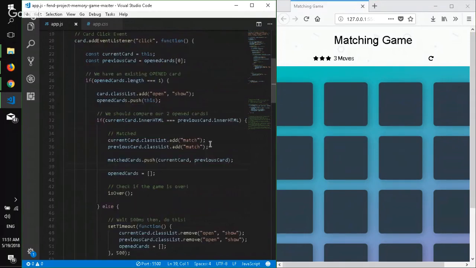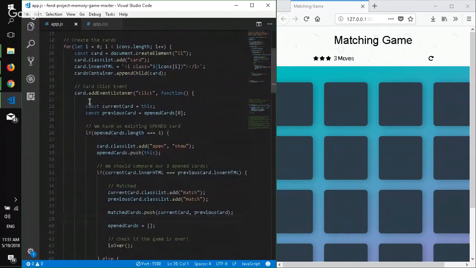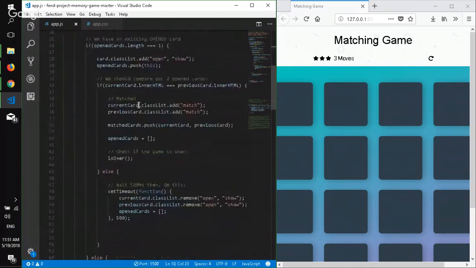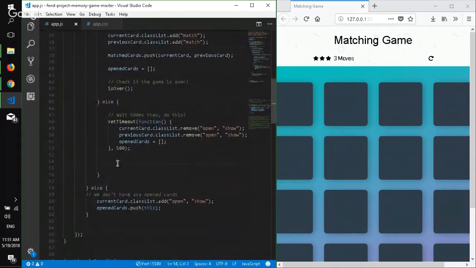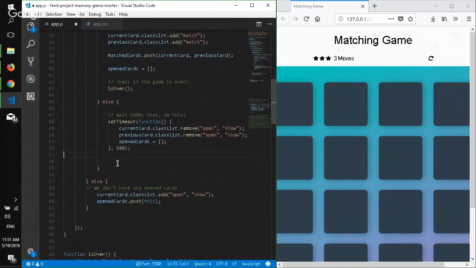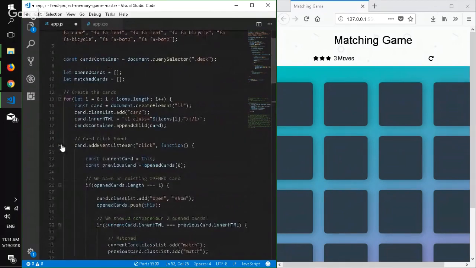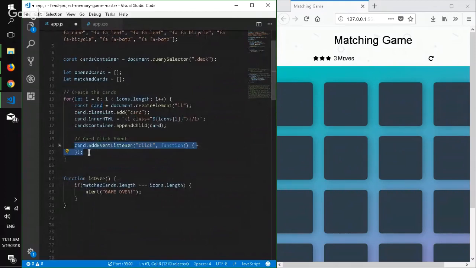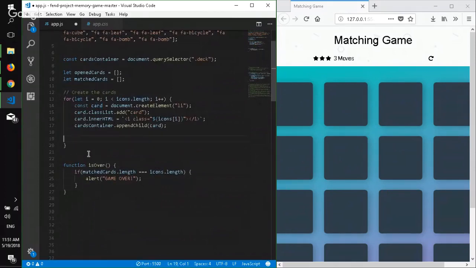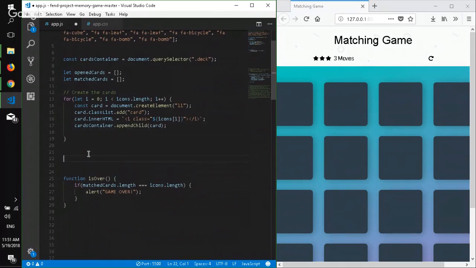So let's refactor our code a little bit. How can we refactor it? Refactor means writing things in a cooler, more organized way. We can just wrap all our card event listener, and here we will say I'm improving the code as we are going to add new features to it.